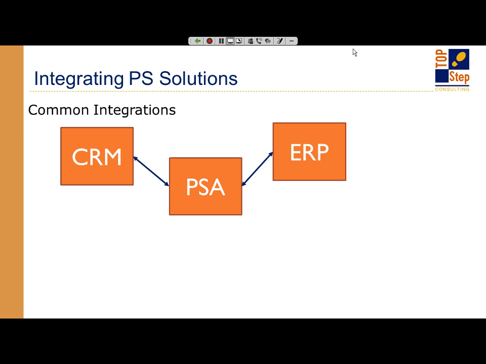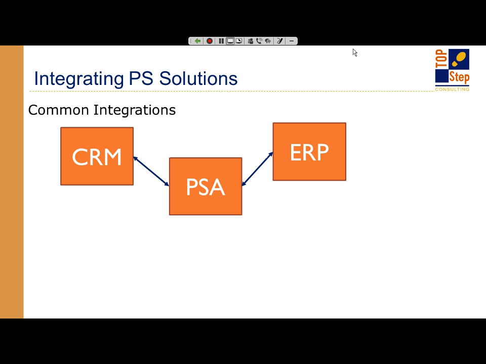And likewise, in the accounting system, as you're getting things like your vendor payables, your invoice payables, expense reimbursements, those things can come back into PSA so that the people who are focused in just the world of PSA can see where they stand as far as client collections and getting their money back for out-of-pocket expenses. And so having these three systems actually connected together, you can pass information from your accounting system through PSA backwards into Salesforce or into the sales system quite easily, as you can see.